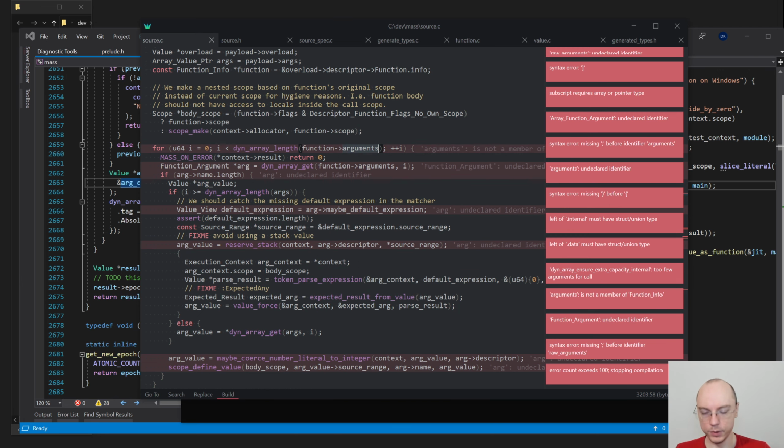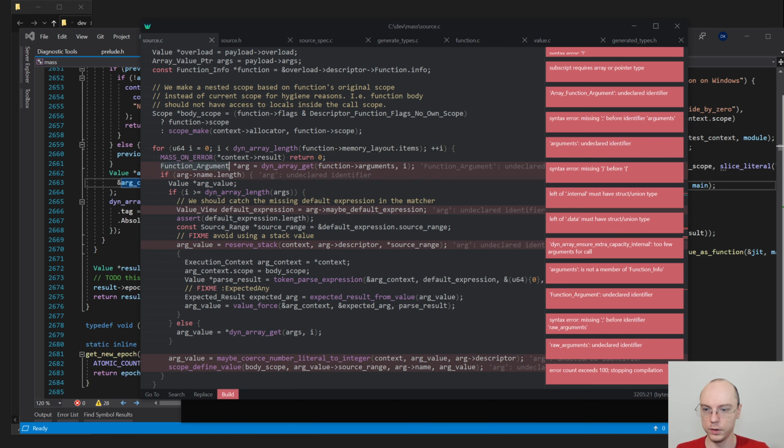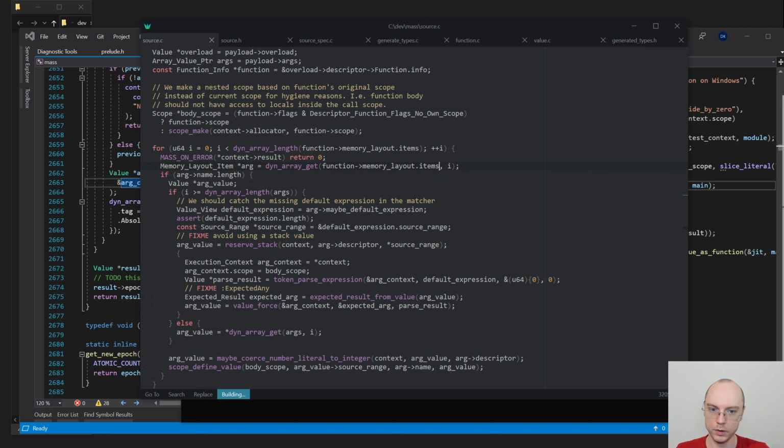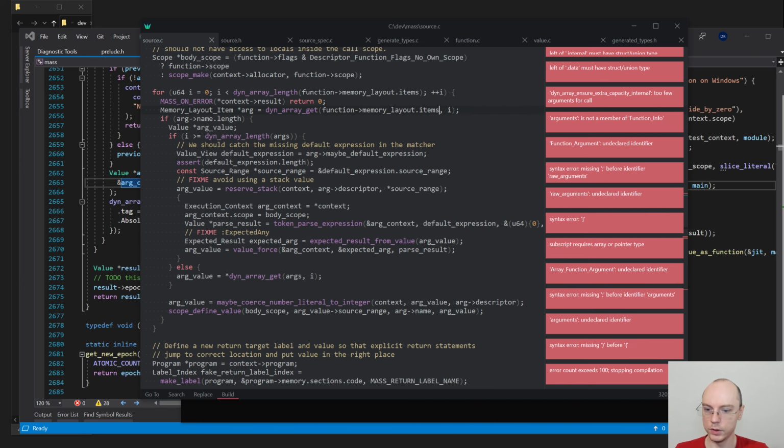Right. Now we go over the arguments. Memory layout items. That is going to be a memory layout item, arg. That seems good.